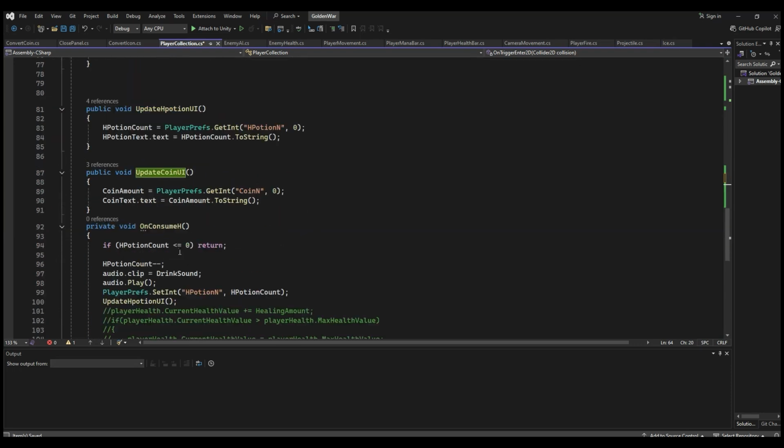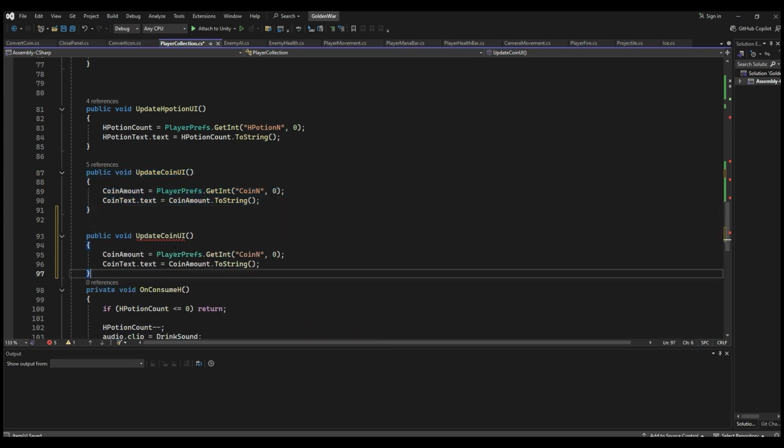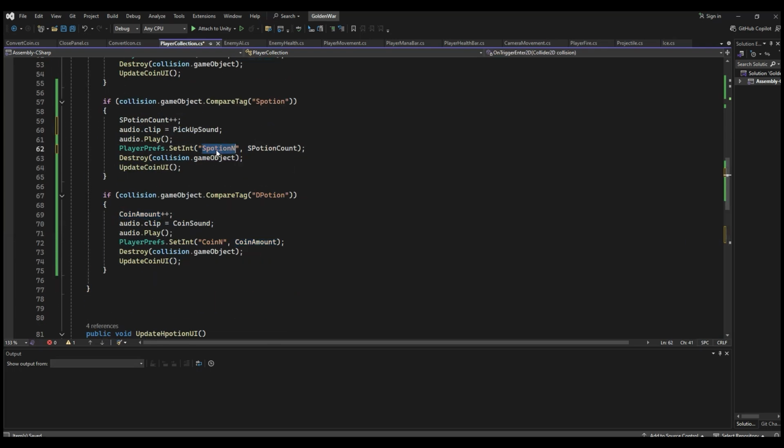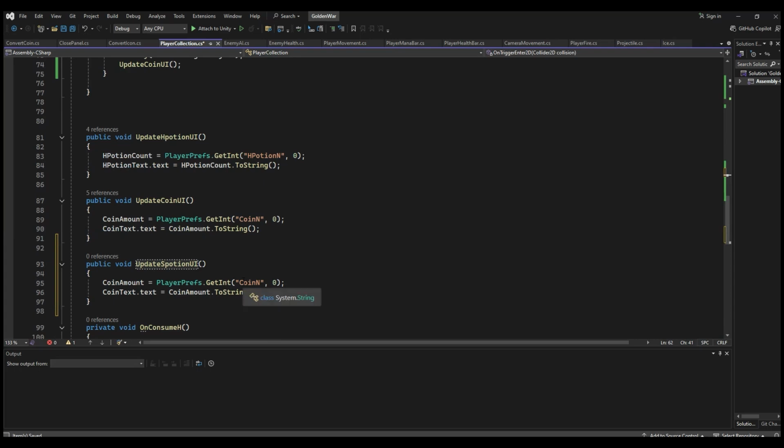And we need to write a function and say update S potion or speed potion. As we're not going to buy this thing because I've made them because we wanted to trade them.